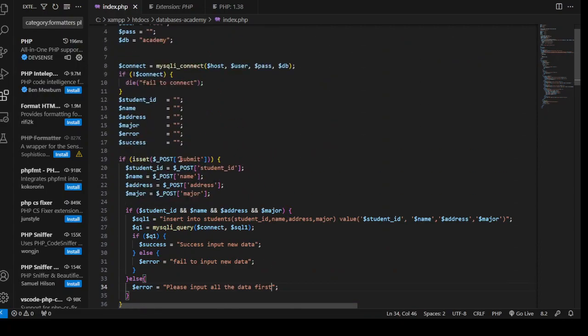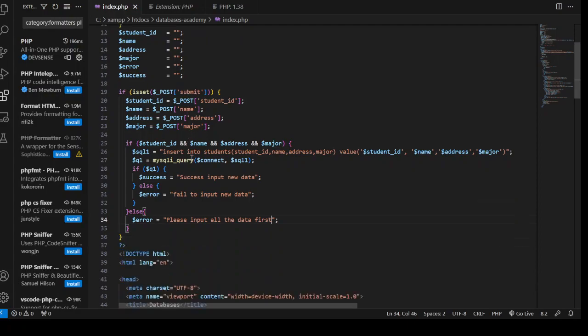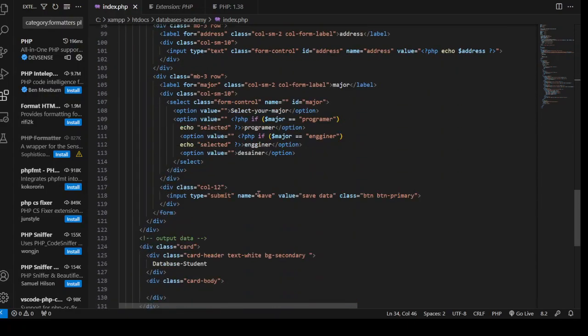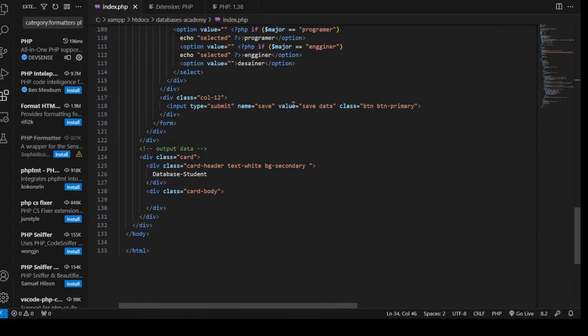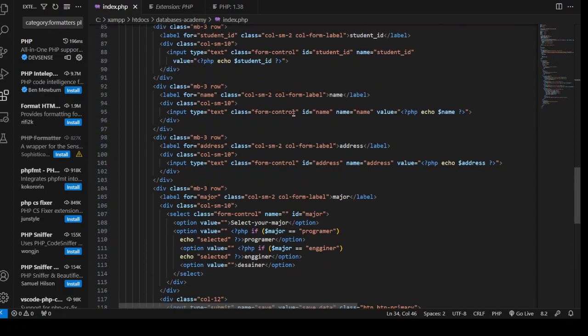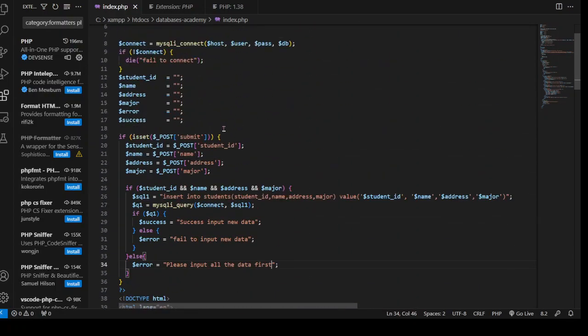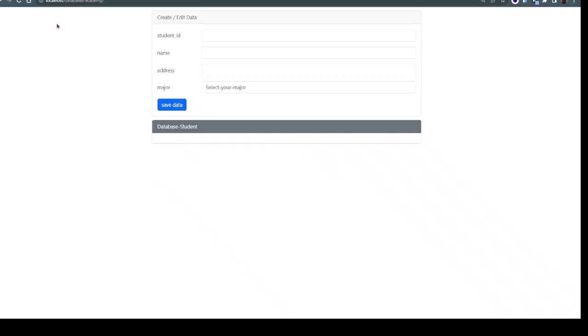Found the problem. We thought this is submit, but earlier we defined it as save. So if I change this, I hope this is going to be fixed.